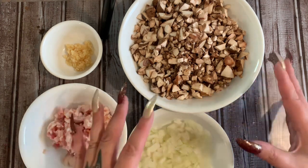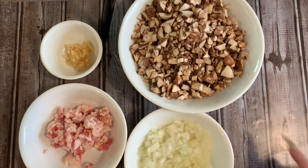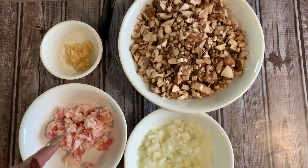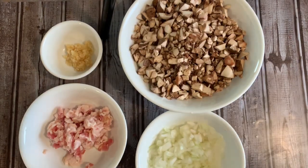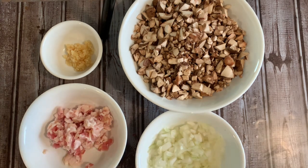But anyway, what is all this? Right here we have 12 ounces of chopped baby Bella mushrooms. Over here, 3 cloves of crushed garlic, 4 slices of thick cut bacon that I have diced up into itty bitty pieces. And here, this is 1/2 cup of chopped onion. So what we're doing is we're going to start cooking all of this. I've got my electric skillet over here, which makes it so much easier. Let me get that set up and we'll get into it.